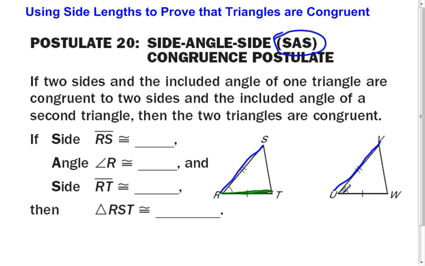Here's another side. If we have 2 sides that are congruent, 2 pairs of congruent sides, remember we looked at that with the hinge theorem. If their angles are the same, then the triangles are congruent. So in this case, triangle RST is going to be congruent to triangle UVW. Okay, so we don't have to do all that work, find all the sides and all the angles. This is enough. If we have 2 sides with that angle sandwiched right in between, we know they're congruent.